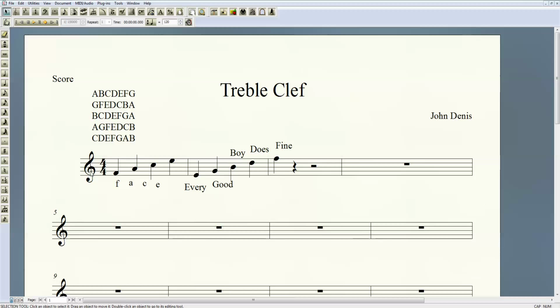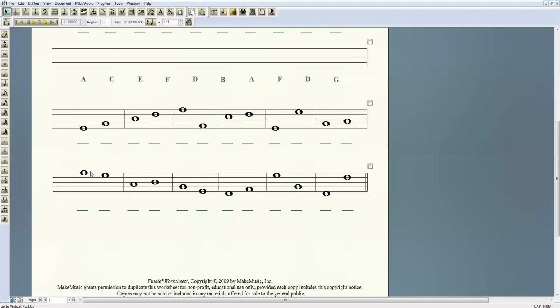It's more a matter of finding what works for you so that you can look at it and get through it quickly. So going back to this real quick, what would the first line be? The bottom line, the first line. Hopefully you said E because it's the first word in that sentence. Every good boy does fine. Or you remembered that the first line, without being able to look at the chart at the top of the page, was E. And you have to get that where you can do it quickly, where you can look at it. If this is in treble clef, this line.